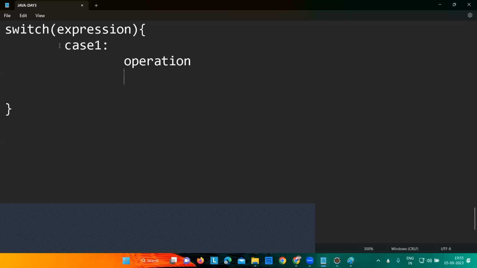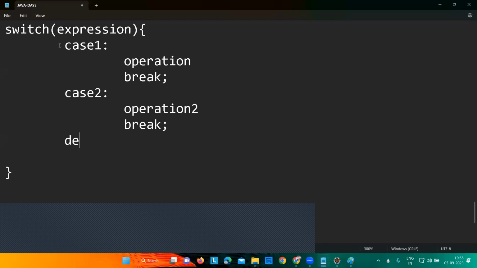And we will be breaking our statement, and we will be moving towards our case two and operation two, and break. And in our switch case, we'll be having a default case.